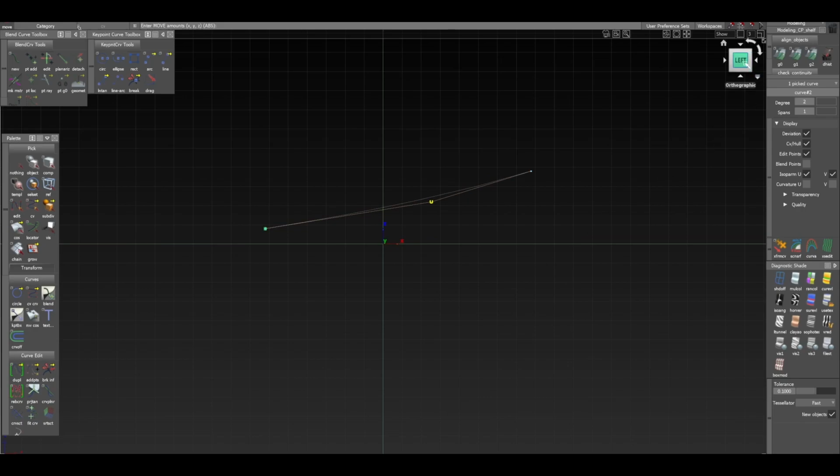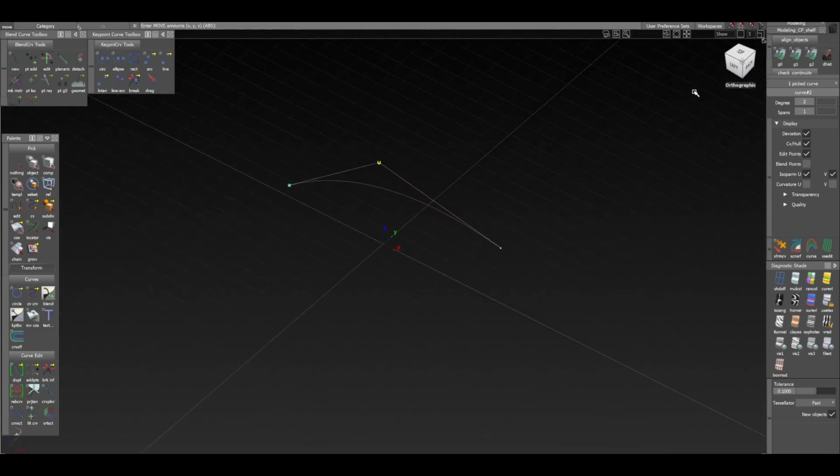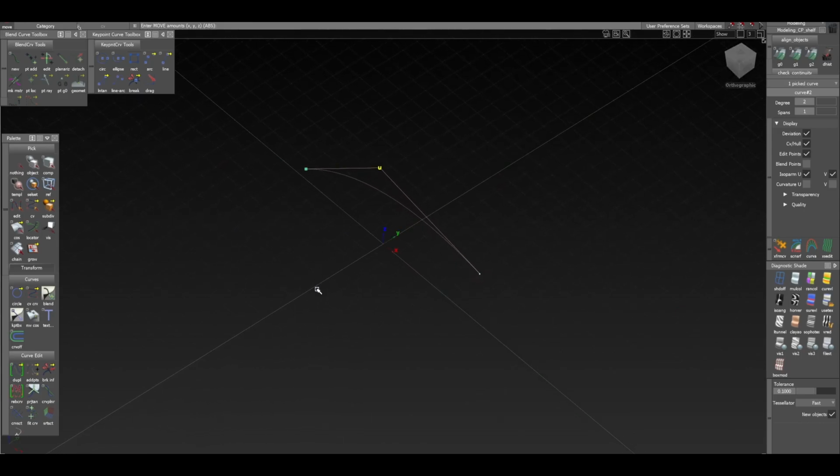But because I'm working orthographically and I'm dragging the CV around, I'm only dragging it from the left view, from profile view. Okay, so I can't add depth to this curve. I can't move forward because I'm in the left view. If I wanted to move forward or add depth to this curve, I would have to switch out my view, and then with the middle mouse button, I would move it horizontally, or in the Y direction. You can see here in the Y direction, the Y axis, okay?